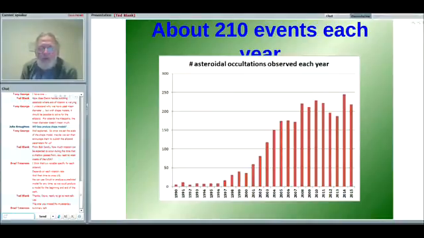Here's a plot of the number of occultation events we observe each year. It's been over 200 now since Hipparchus, since UCAC4 became available. It's 2008. Well, 2008 was probably UCAC2. But it's been sort of consistent. We had a drop down in 2012 and 13, but picked up again. I would like to think that in years to come, those numbers will increase significantly because we have greater certainty about the events we're actually observing. Next slide.